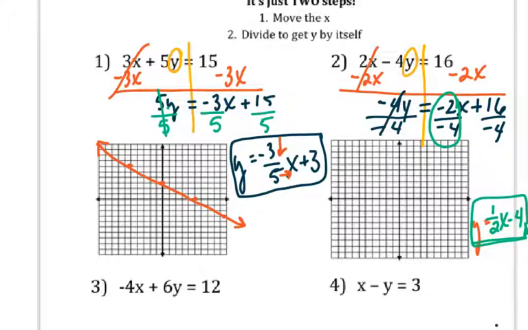So now I'm going to graph this line. Just like yesterday, we start on our y-intercept, negative 4. This slope is positive, so we go up 1 and to the right 2. So from my dot, up 1, over 2, up 1, over 2, up 1, over 2, up 1, over 2. Connect your dots. Okay, so we solve for y, and then we graph just like we graphed yesterday.